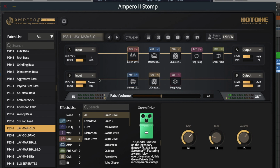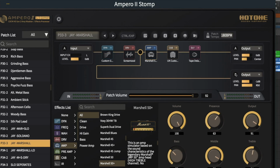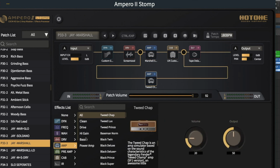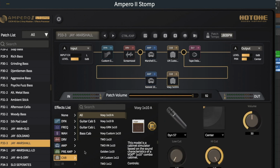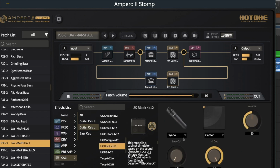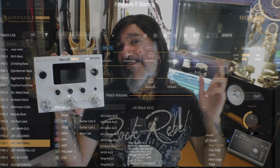So you can actually run parallel effects if you want to, and you can change where the nodes are, where the input and the output is, which makes it very flexible. But you can also run dual rigs, and that first rhythm sound was actually a 50-watt Marshall on one side and a Soldano on the other, 2 amps which I actually own.